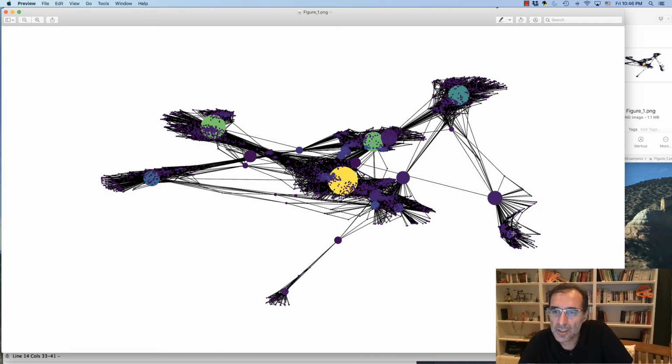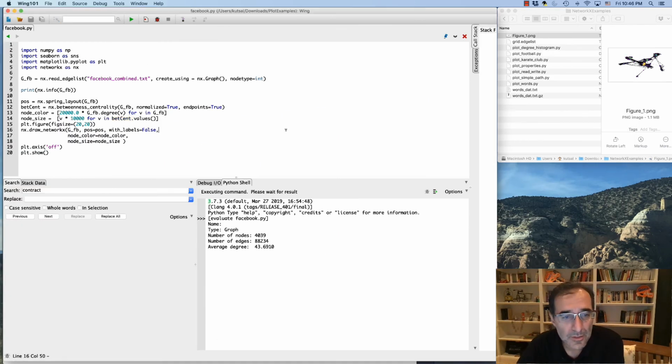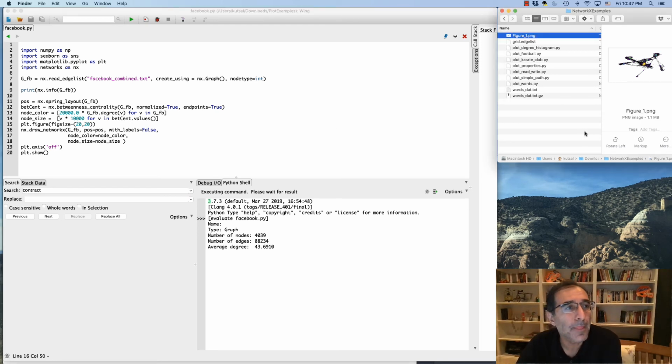So you see that each cluster has one node connecting it to the other, so that node has the highest betweenness centrality. All right, so that's this. This is still running. It takes quite a while. I mean, this is a lot of nodes and a lot of connections. It will come up. It will print something like this, but it will take a while.